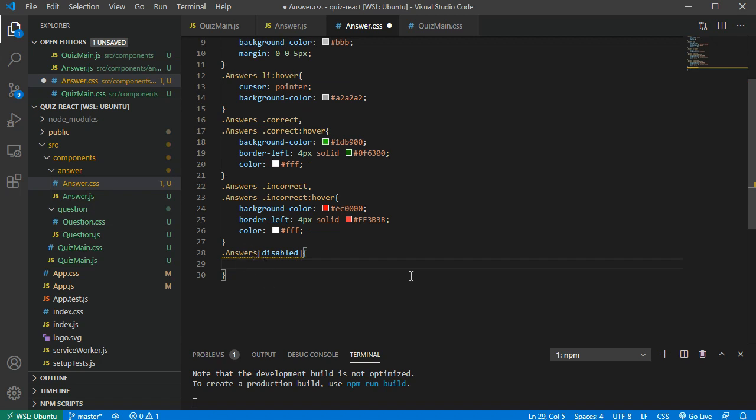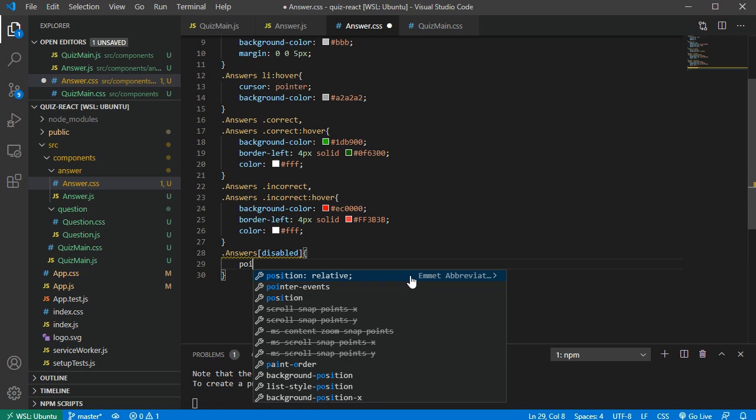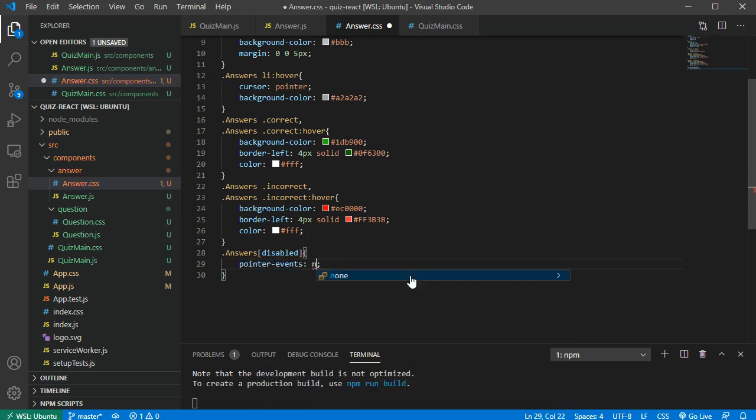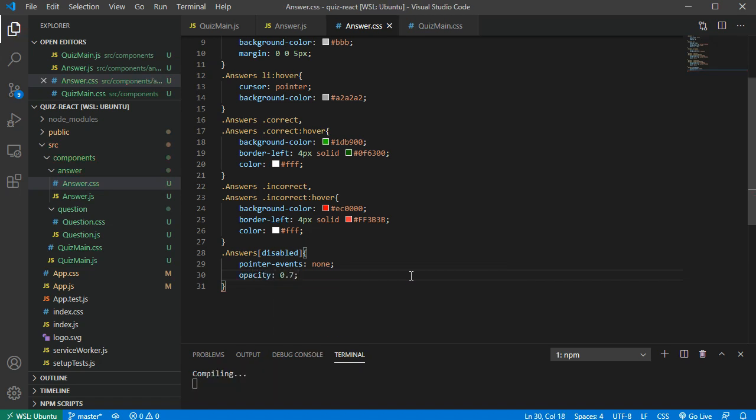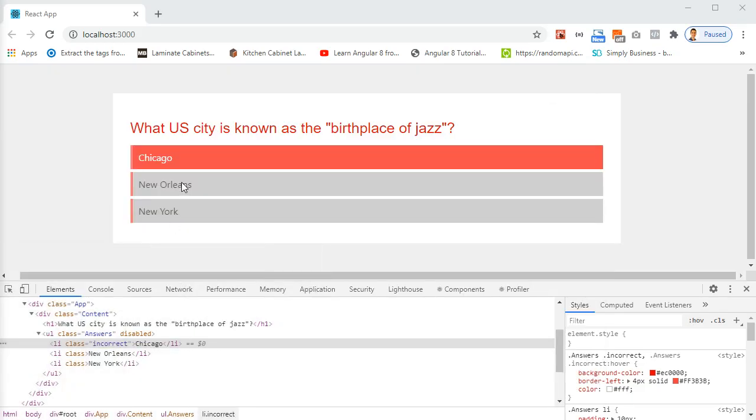Now we will have pointer-events: none. Alright, and opacity is gonna be 0.7, like this. Alright, let's go back.